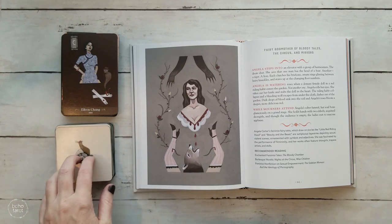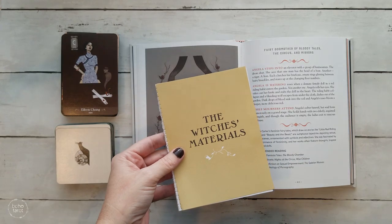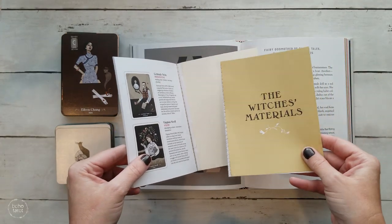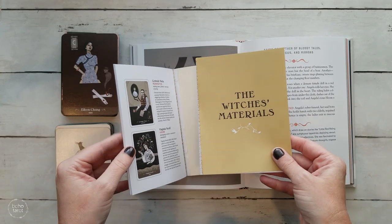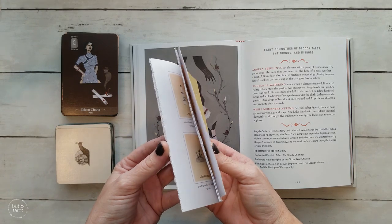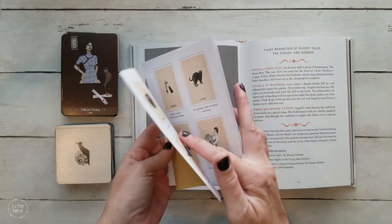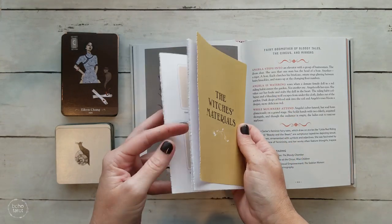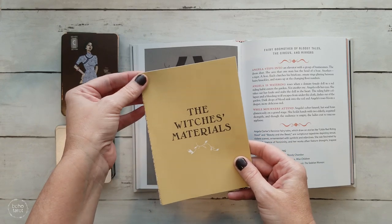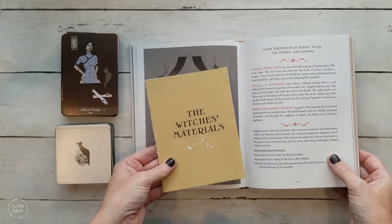However, what I would like to have in case I need it is the witches materials. So as you can see here, you know me, deconstructing books. I've torn this whole section out of the book. I think it was primarily glue bound. The pages just kind of ripped out, so I do have them all as individual sheets. So the next thing that I'm going to do is actually bind these together real quick. Or, knowing me, it probably won't be real quick.